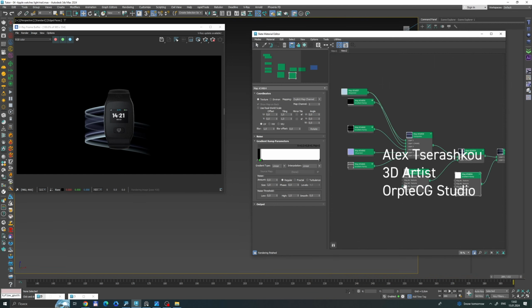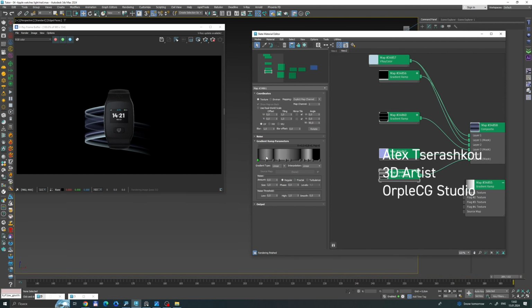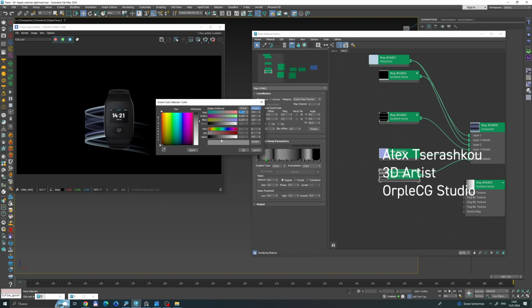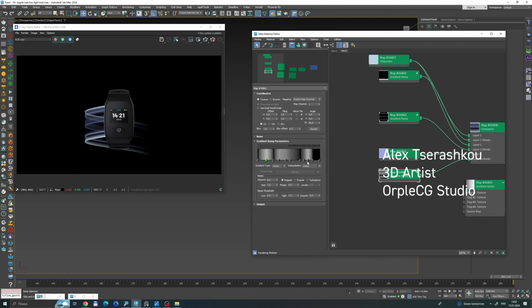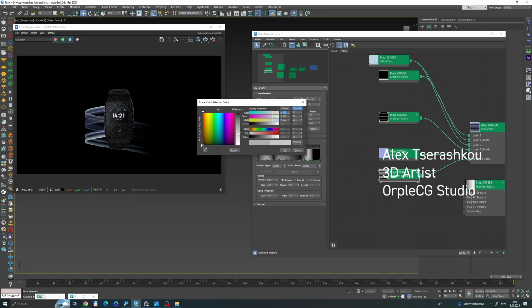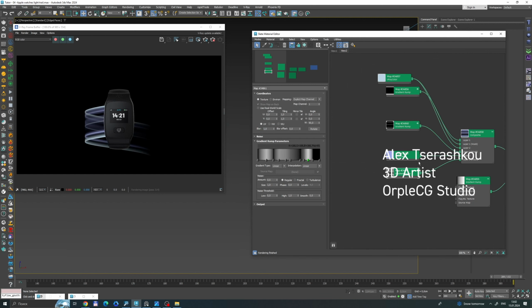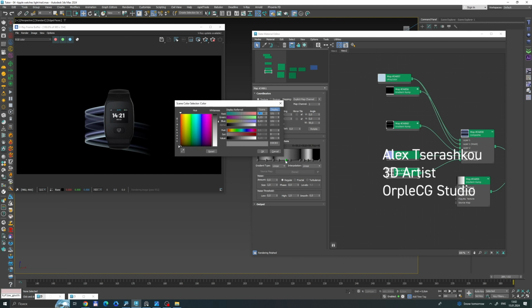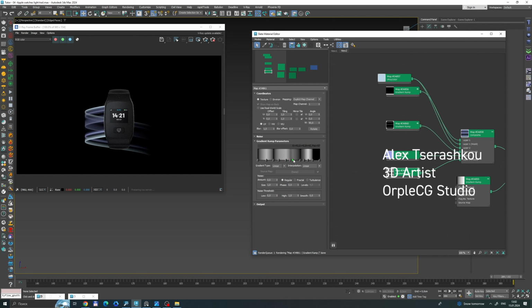Now we need to make rendering of this animation. Yeah, probably we need to make some small adjustments, make it bright a little bit, something like this, probably here bright a little bit. Yes, something like that, I guess. Some minor tweaks, final touches before rendering. Just feel free to play with this setup.